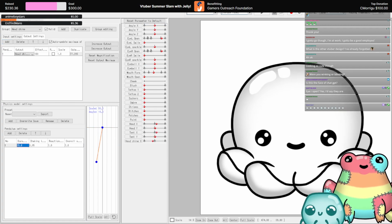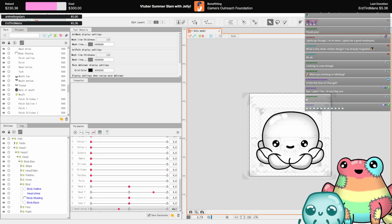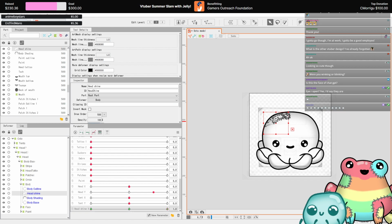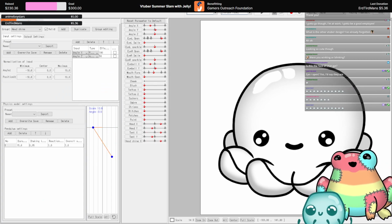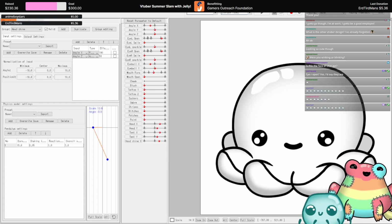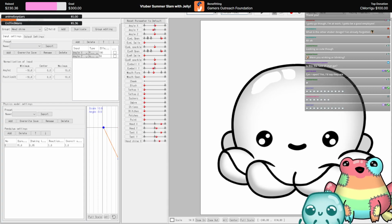Yeah, it's backwards. Okay, let me quickly get that, and we'll just flip it over. So if I do this, I can do select, reflect. And then if I go back into modeling and get it so you guys can see it again. There you go, that's better. Yeah! Look at him go! Hell yeah! He's very cute, okay.